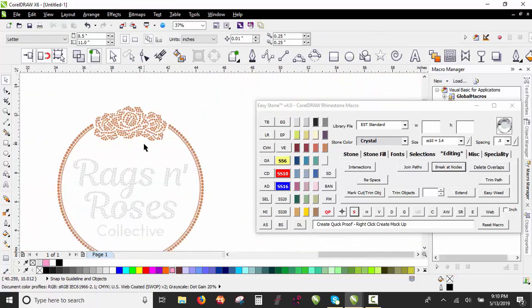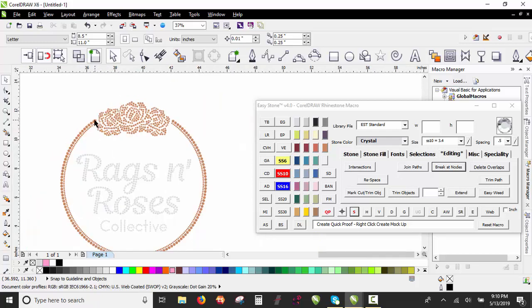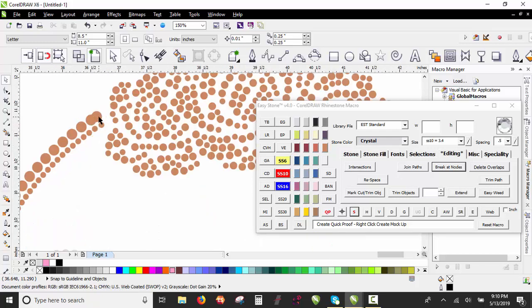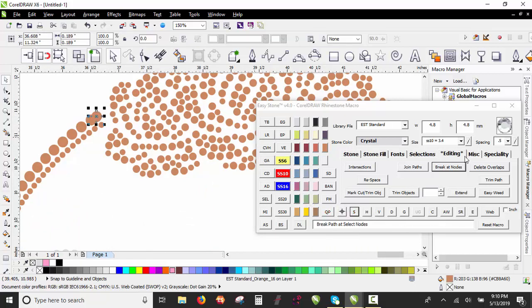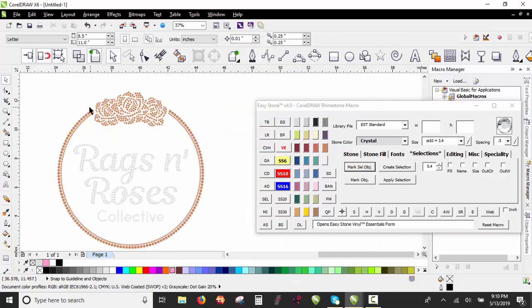Okay. And then what I have to do is I have to make a selection of just the SS16 stones. So I'm going to mark, if we come over here to selections, I can mark that selected size. And then I can select my entire design.